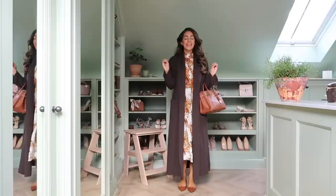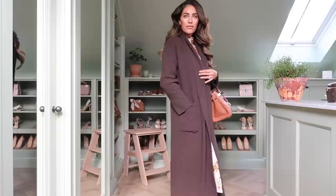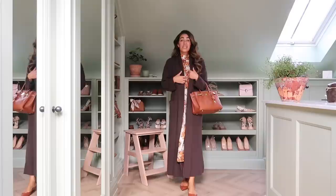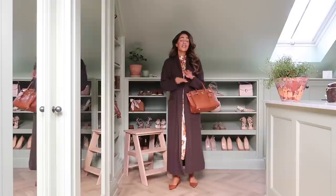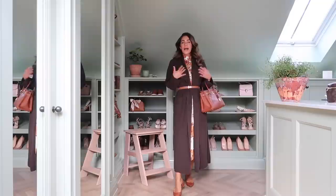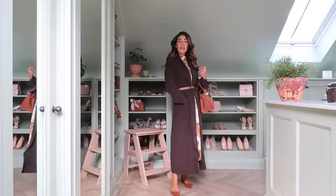If ever there was an autumnal hued outfit, this cinches the deal. This is the chocolate maxi cardigan from Johnston's of Elgin and I live in these in autumn/winter, whether it's just around the house or going somewhere. These are one of those unsung heroes you don't know you need in your wardrobe - they always look really elegant but thrown on. You can wear them like a coat or add your belt to really make it part of the outfit. This comes in navy and chocolate. Even when travelling I take it because it's like a blanket.